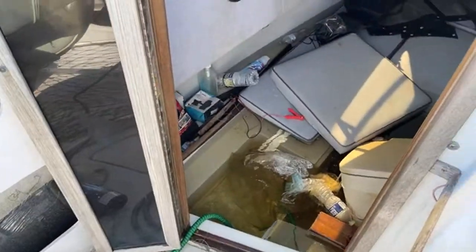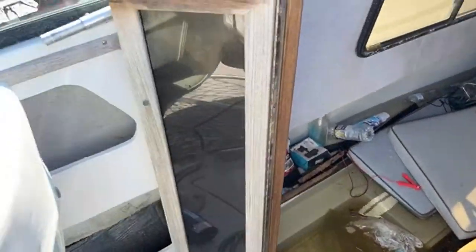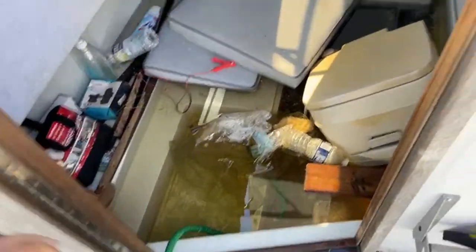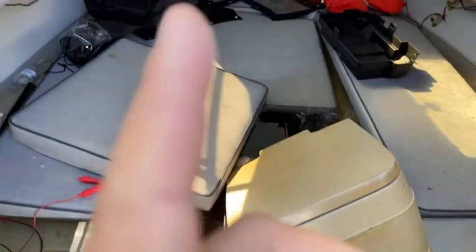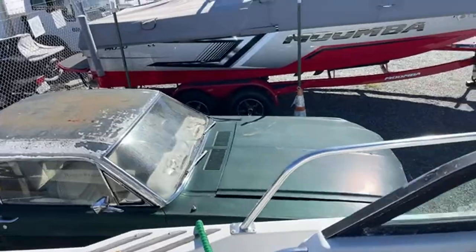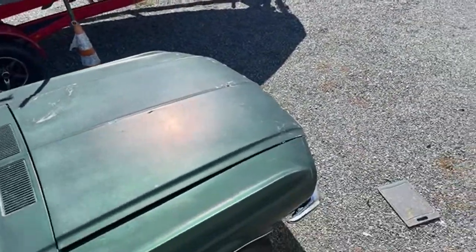I tried to get the siphon to work. I've never done a siphon before, but I put the hose in there, suck the water out. Had it coming out, but the siphon doesn't work. See, we're filled up with water. Whole Cuddy cabin filled up with water. Got to get the water out. And that's what I was here today. Had some time to come mess around with the boat. Wanted to get the water out of the boat so that I can get the new tow hitch on and get this thing in the water again.